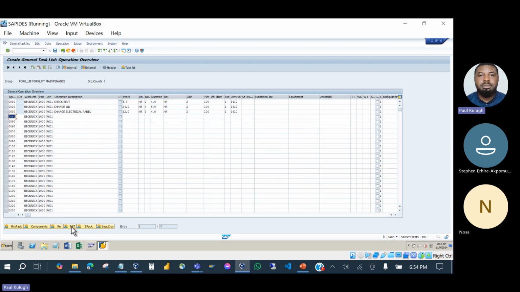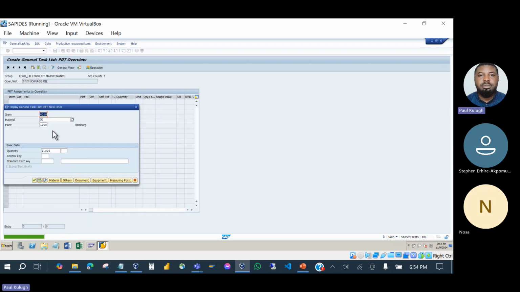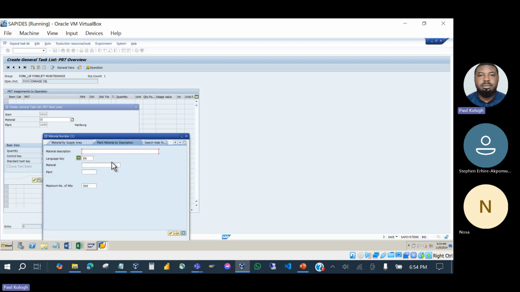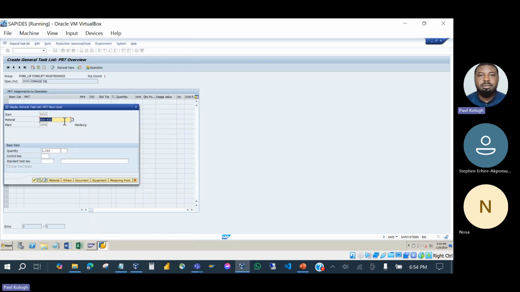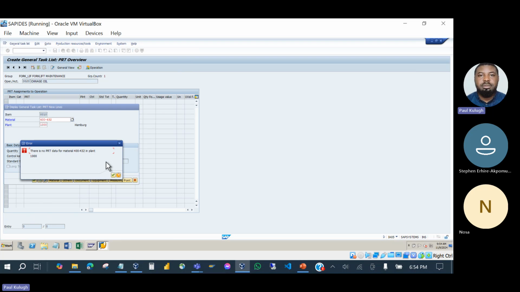You can also assign production resource tools. Select and look for the right production resource tool, maybe spanner, if it's available, or screwdriver, if it's available. You select it.